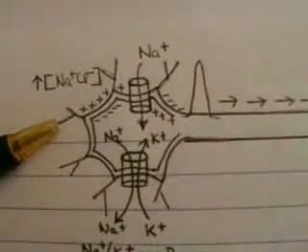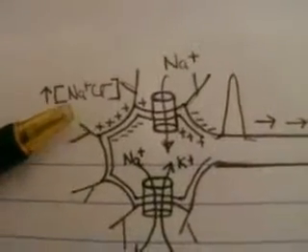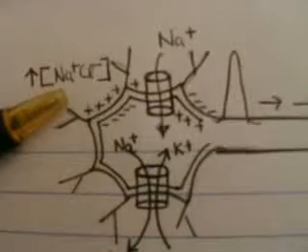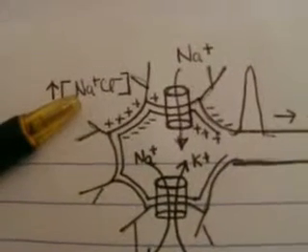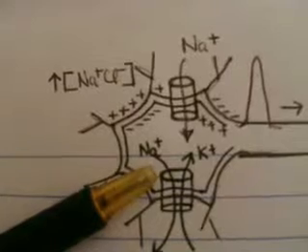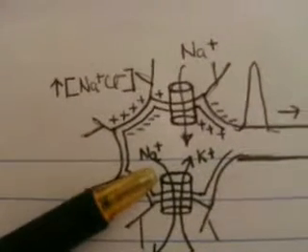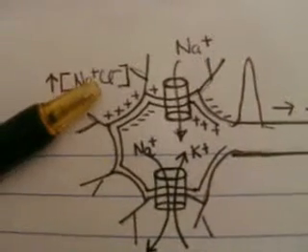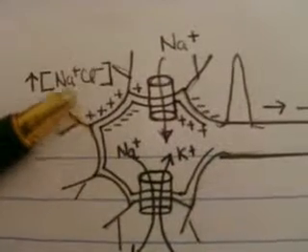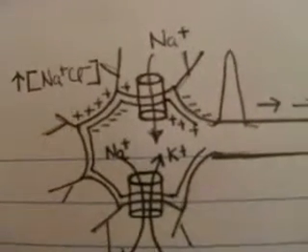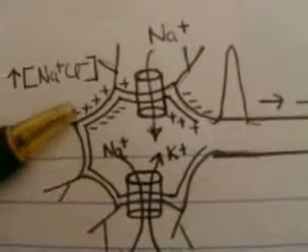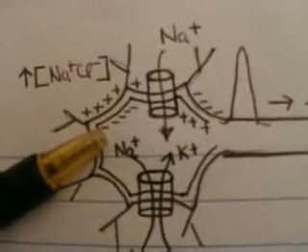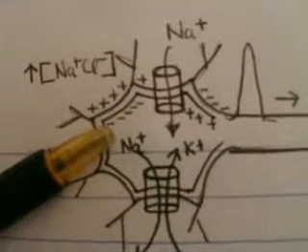So first thing to notice is the concentration gradient. Outside of the cell, or extracellularly, there's a higher sodium concentration compared to the intracellular sodium concentration. Because of that, there's a higher positive charge outside, extracellularly. You can see that as the relatively positive charge at the outer cell membrane here. And inside, it's a relatively negative charge in the inner aspect of the cell, right next to the cell membrane.